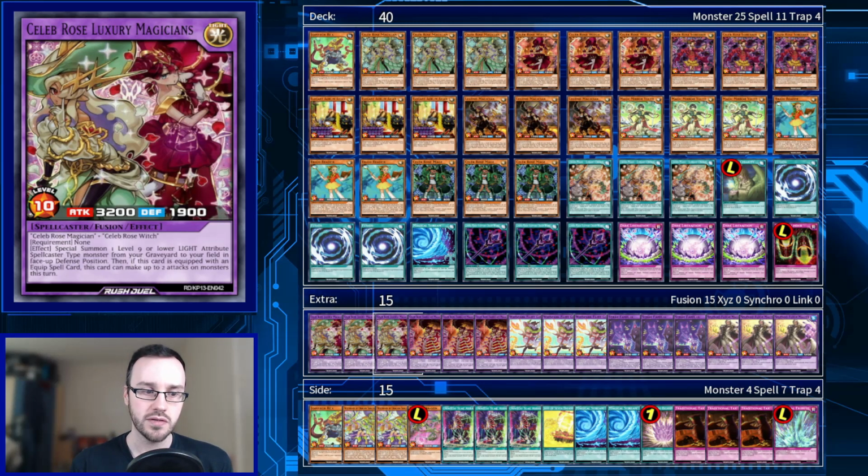Celeb Rose Luxury Magicians has no requirement, but can special summon a level 9 or lower light attribute spellcaster type monster from your graveyard to your field in defense position. Then, if this card is equipped with an equipped spell, it can make 2 attacks on monsters.